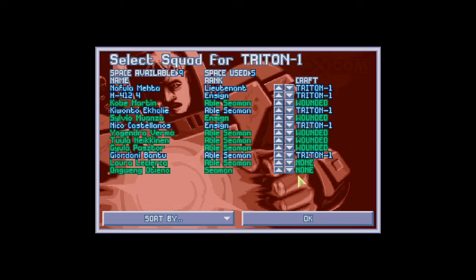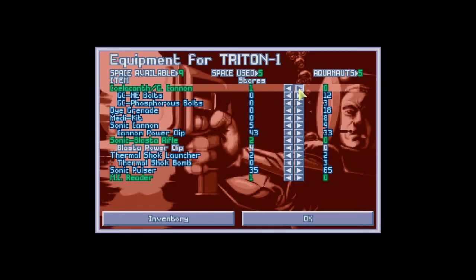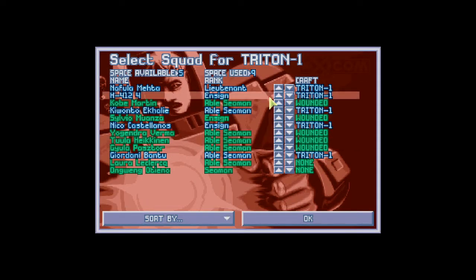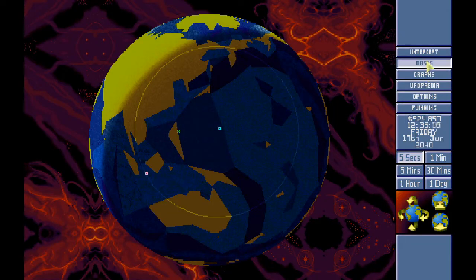Okay, equip sub, Triton, crew. You. I mean, we got 9 soldiers, I suppose. You've got no armor. You can have iron armor. Everyone that doesn't have armor can have... Yeah, so everyone's got armor. Get that bad boy on board. Got plenty of ammo. Let's make sure there's 50 reloads on that thing at all times. Thermal shock launchers, I guess. Sonic pulses, why not? Got 100 of them. Sonic blaster rifles, we don't need. Okay. Yep. Space used 11. Oof. Well, I mean, that's better than nothing, question mark, I guess.